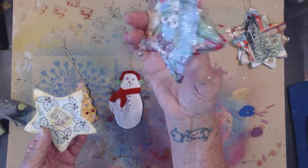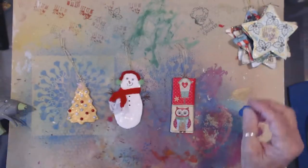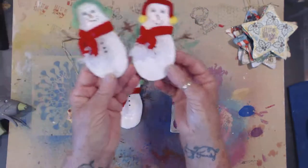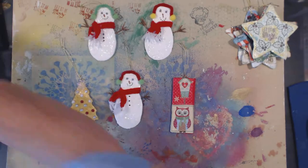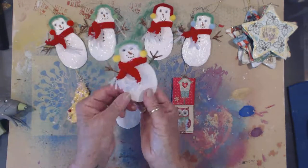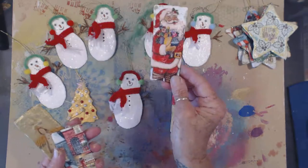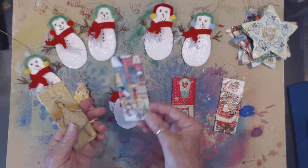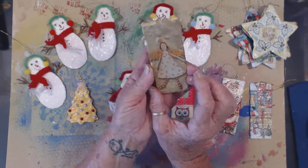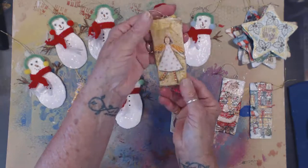I have such fun every time I go out. We have little Asian shops that are emporiums and they sell lots of tissues — and there are the rest of my little snowmen. I did this one and I really like it, and thought I'd put gold underneath it, but it made it look a little bit dirty. So I've got to put some Twinkles on that, but I think they turned out really well.